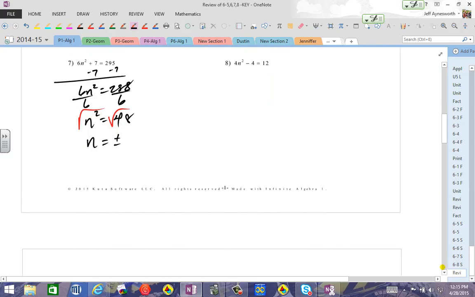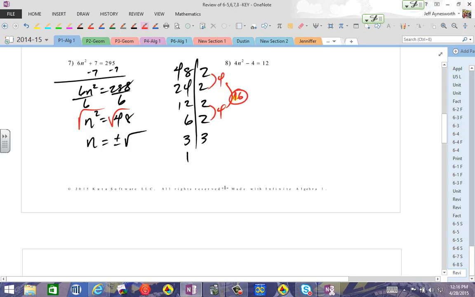So we need the factor pairs of 48. Let's divide by 2 to get 24, divide by 2 to get 12, divide by 2 to get 6, divide by 2 to get 3, divide by 3 to get 1. And look for your squares. I see one here, here, and I see a bigger one here. So my factors are 16 and 3. So split the root. So we have root 16 times the square root of 3 gives you plus or minus 4 root 3. So again, you're looking for the biggest square when you factor. A square times a square gives you the bigger square. You got to remember that. And then find your best factor pair to split the root.